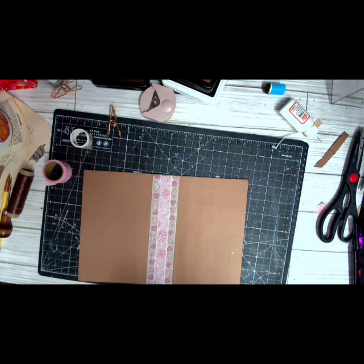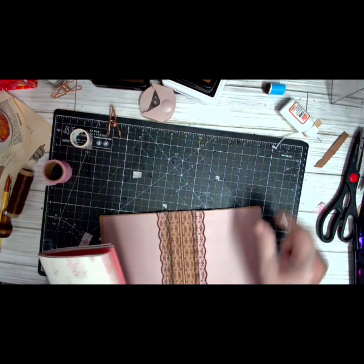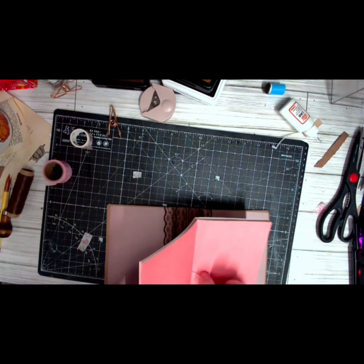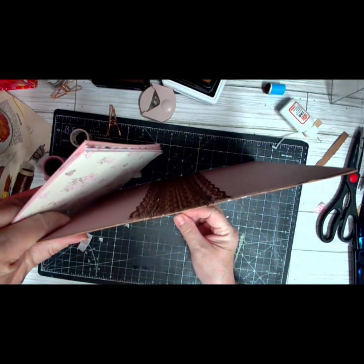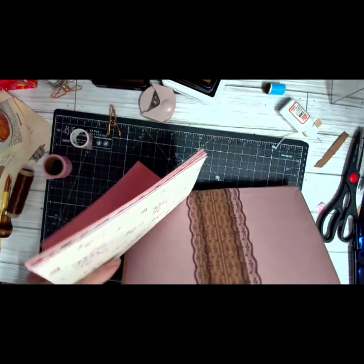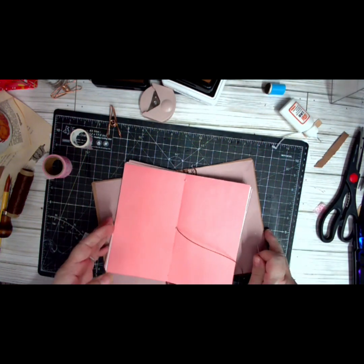All right, guys, so I'm going to get this done. And I was showing in an earlier video, if you want your string to the outside, you start from the outside. If you want the string to the inside, you start from the inside. Okay, here's my first set. Line these up. Yep, that'll do it. So we're going to start in the middle. Here, make a spot so I can see. There we go. We're going to go through the middle of this, and we're going to go through the top.